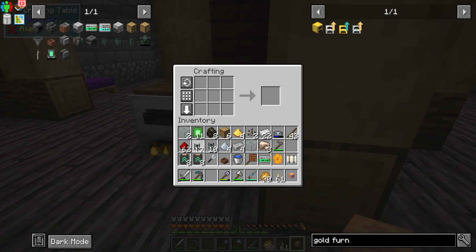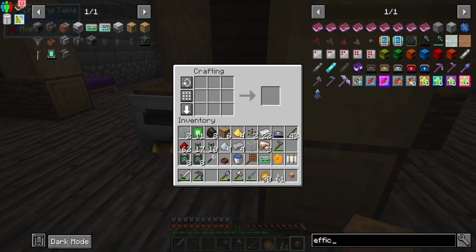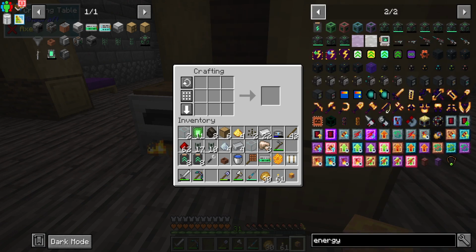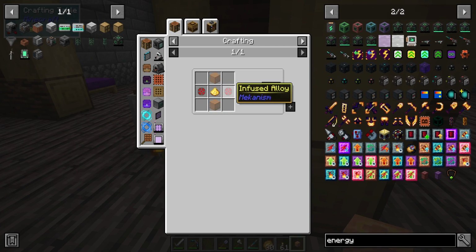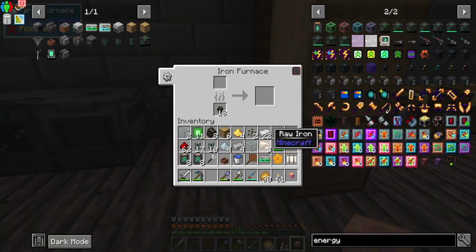Okay, so there's two speeds. Now we want efficiency. No. That's not the energy. Okay. Find our energy. Doohickeys. Charge. Upgrade. That's going to take gold, glass, and those two things again. So we're going to have to get another, I'm bad at math, 32 of those things. Let's just go and get, I don't think, iron for this.